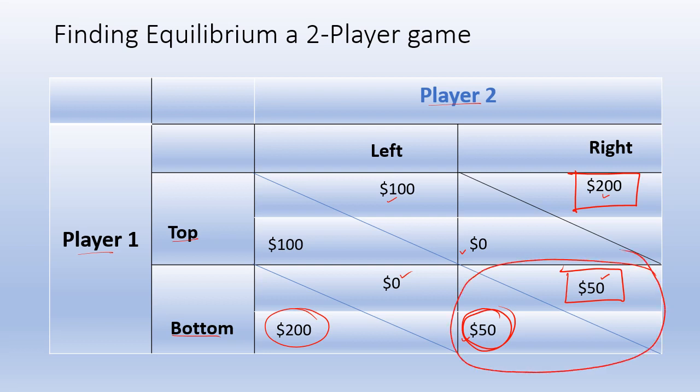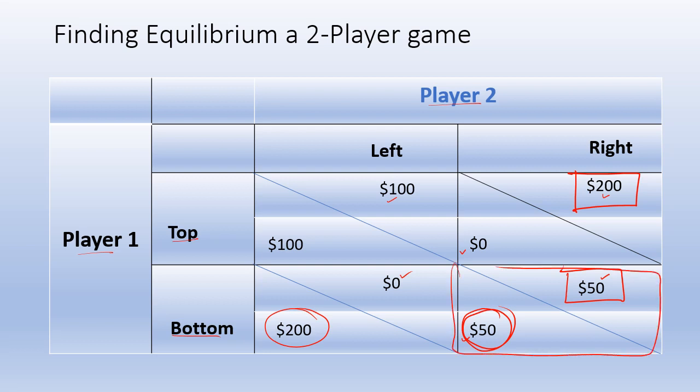That is the cell or outcome which is going to be the equilibrium in this game. By equilibrium, we mean stability, and in any game or any situation, whenever something converges to a specific outcome, we call that outcome a possible equilibrium. So this is a Nash equilibrium in this game.